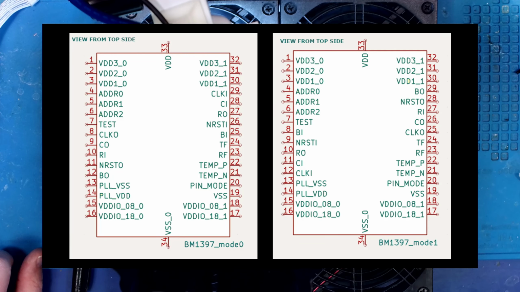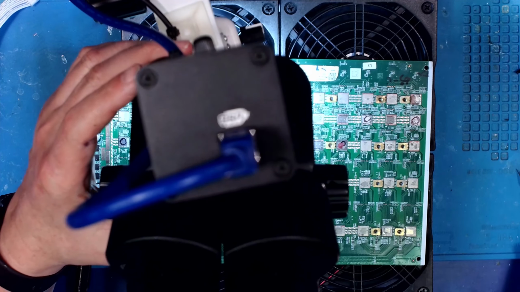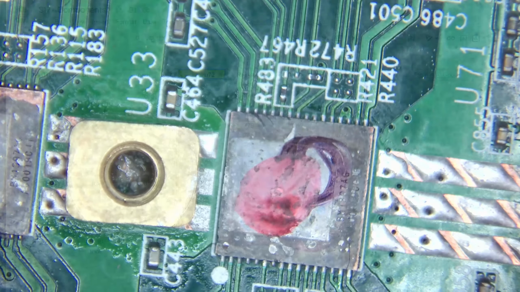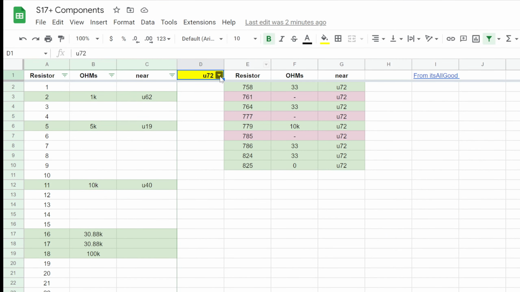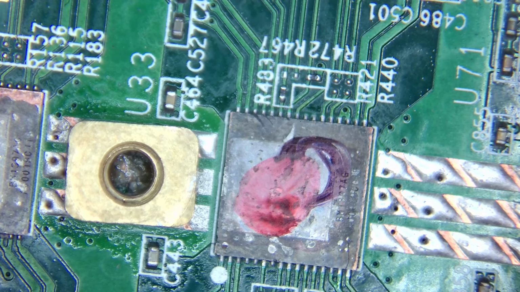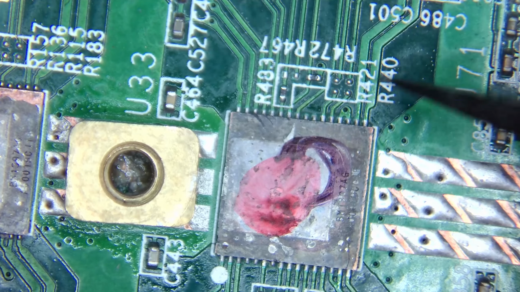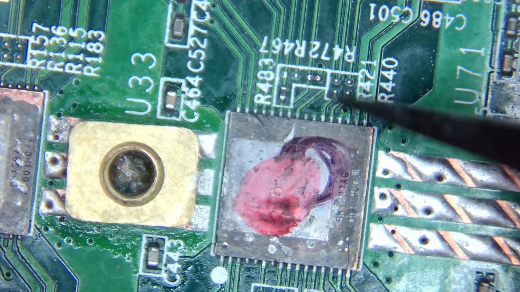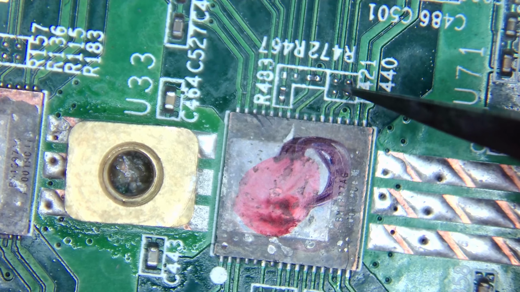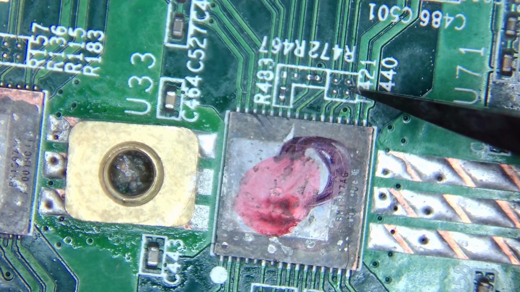All right, let me get out of my chip display, and let me move over to the other one, which is right there, U33. So let's go back to the spreadsheet. There we go, U33. So 421, 440, and 467 are the only ones that should not have resistors. Let's check and see how that works. Where is 421? Oh, 421 is easy to find. It's the top one here. 440 is this one. So the left one is 421, the right one is 440.